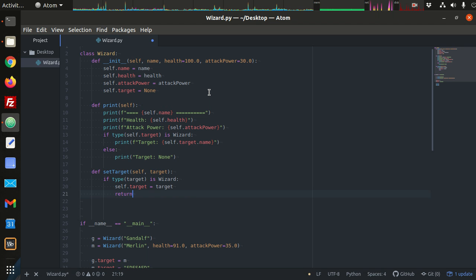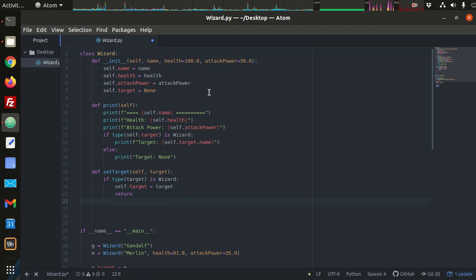And then we'll return. And otherwise, we'll print unable to set target. Okay, so if target is not a wizard, it's going to print out unable to set target.